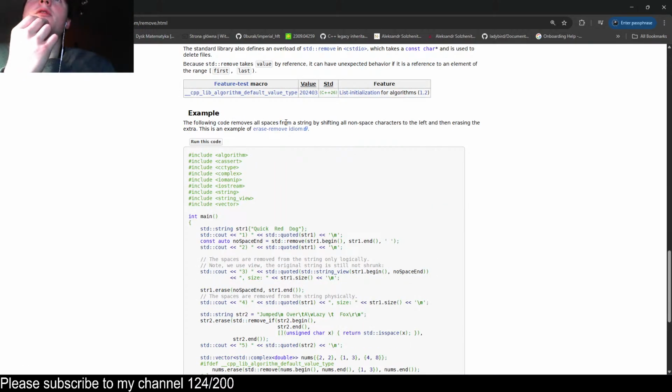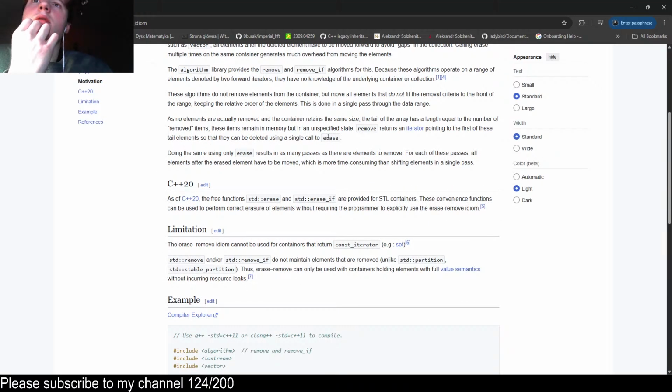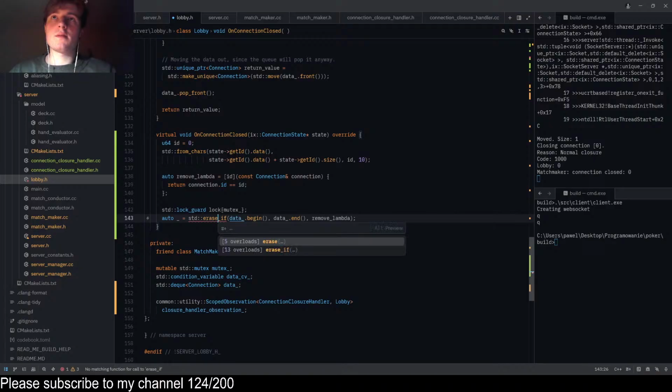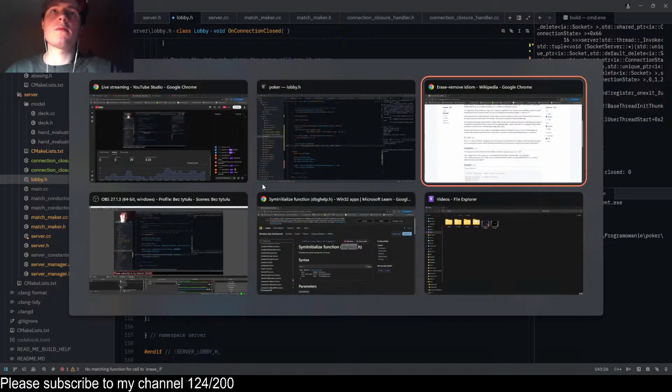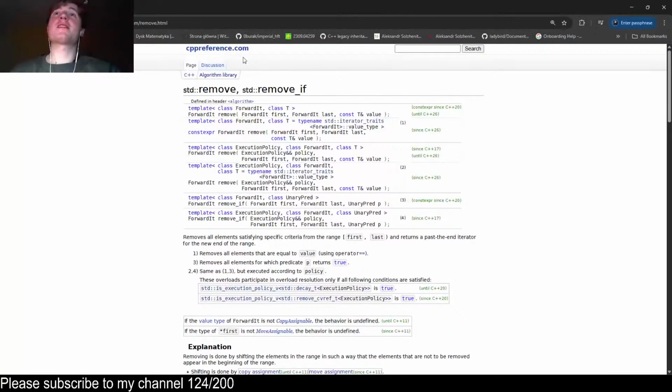The following code removes all spaces from a string. I need to learn so much. Okay, std::erase and std::erase_if. Let's go. Yeah, I think we're going to opt into using std::erase_if.